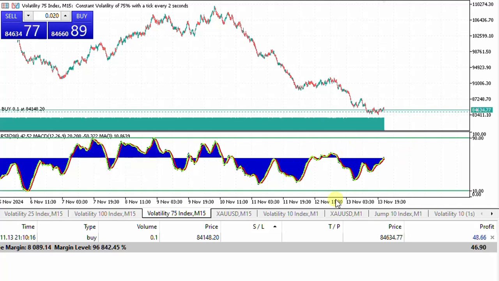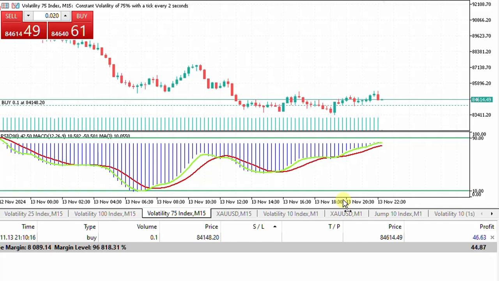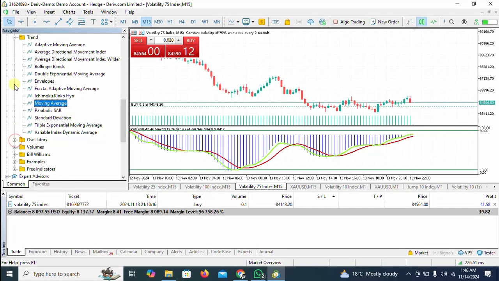It's as simple as that, and I believe you can grow your account using those three indicators in a very steady way without using any bots, okay guys. You can do that without using any bots.